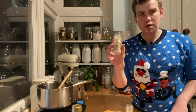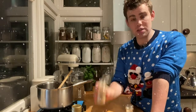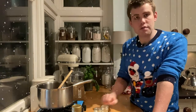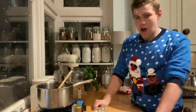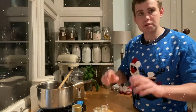So ground ginger, obviously you've got to have ginger in gingerbread. We're going to go for 2 teaspoons of that and 1 teaspoon of ground cinnamon. You can at this point add a little touch of ground cloves if you like, because again, a lot of these spices are very classic Christmas spices, so a little bit of that in here goes really, really nicely. All we're going to do with those is bung them into a pan, bring that up to a boil.